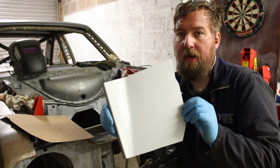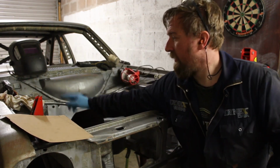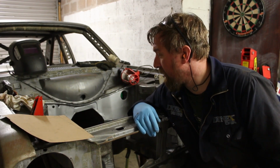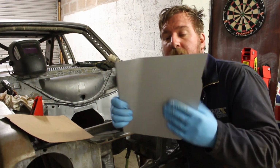There it is. We prime the back. Got a zinc rich primer. Same goes with the bulkhead itself. That's all been dressed back, primed, just to stop any corrosion happening between the two pieces.